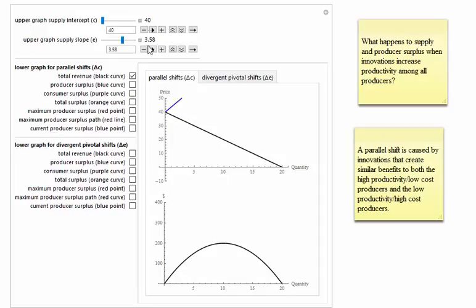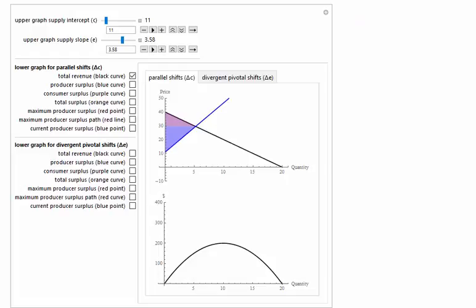won't buy any. So let's start having some innovation that equally affects the lowest cost producers over here and the highest cost producers over here. Let's go and change our intercept. So here we go. Consumer surplus is getting bigger, bigger, bigger, keeps on going up. Producer surplus looks like it's getting bigger. Then we start getting inelastic, and eventually producer surplus starts going down.